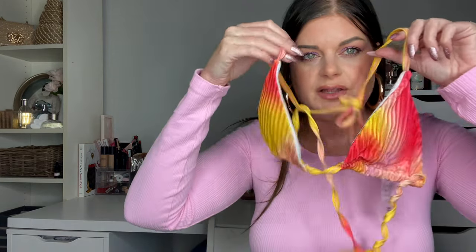This next bikini set — I'm not even sure why I got it, it's extremely revealing and sexy, but I just loved the colors: this beautiful bright orange ombre. The back of this bikini has like nothing to it. It is a beautiful swimsuit but it fits so tiny — this was the large and it fits like an extra extra small, so if you're interested, size up, up, up.